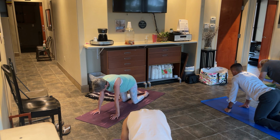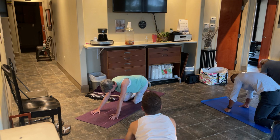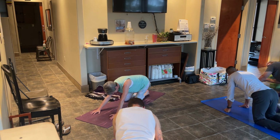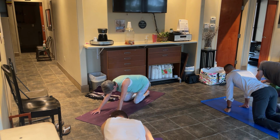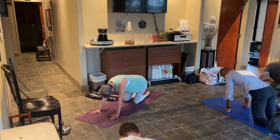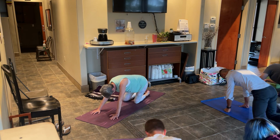Start to add in some other more organic movement. Maybe you take your hips in a circle. And just pressing the hips back. Taking it forward. So we need synovial fluid in our joints. Keep our joints lubricated and healthy, free from pain.